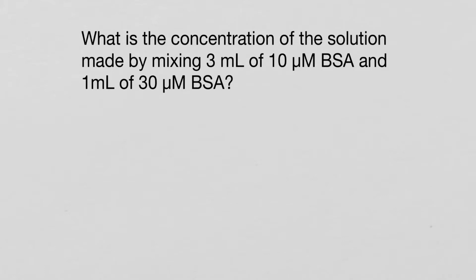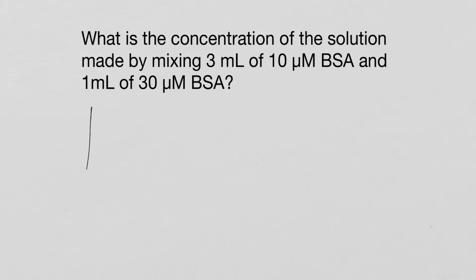So how are we going to tackle that? What is the concentration of the solution made up by mixing 3 milliliter of a 10 micromolar and 1 milliliter of a 30 micromolar solution? Now we are looking for a concentration here. And we know that concentration is mole per volume. That's what we are looking for. Now let's try to figure out how many moles we have in total.